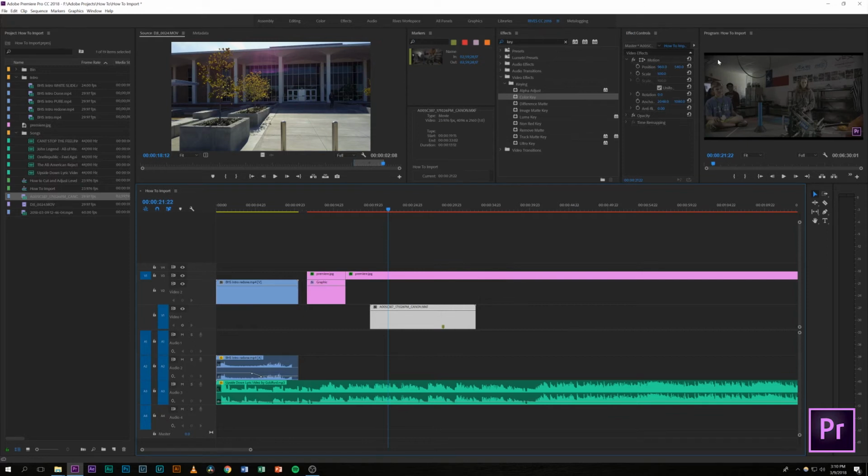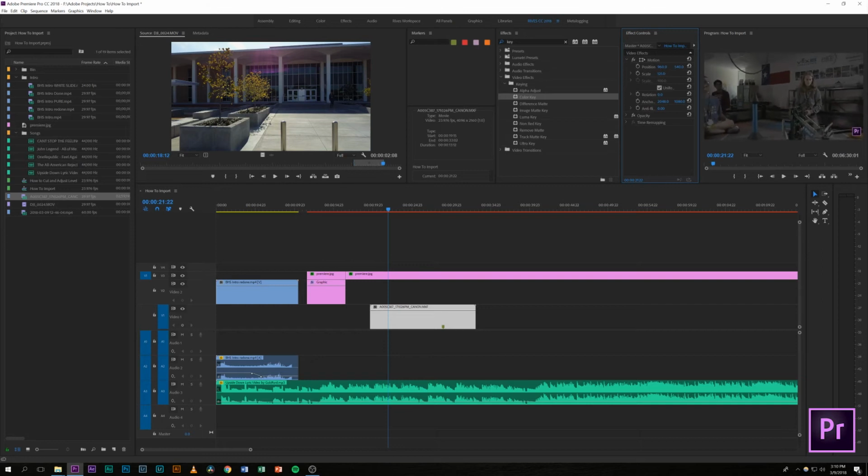Now this is filmed with the C300, and I've used this camera before, and it actually films at 2046 by 1080. So true 2K. So that's why you see these black bars. Don't even worry about that. That doesn't matter. I can simply go here to scale, and I can scale in a little bit just to get rid of that.